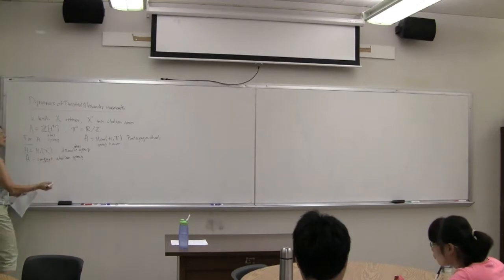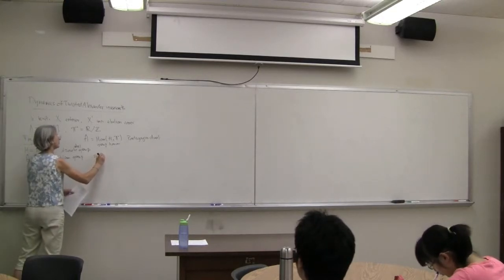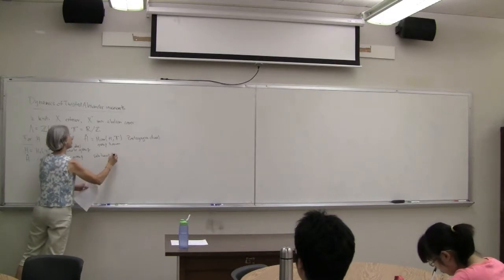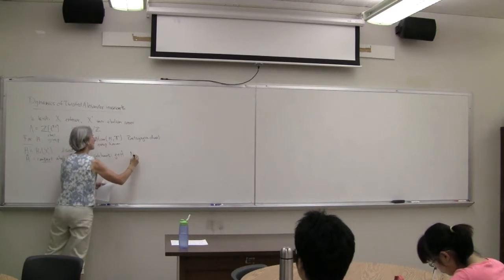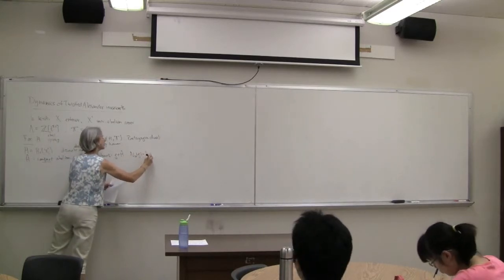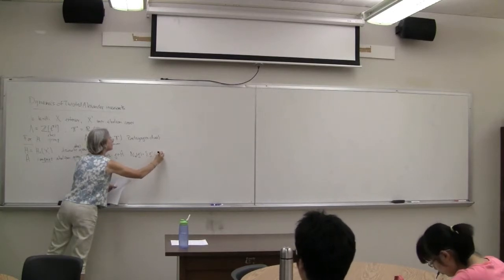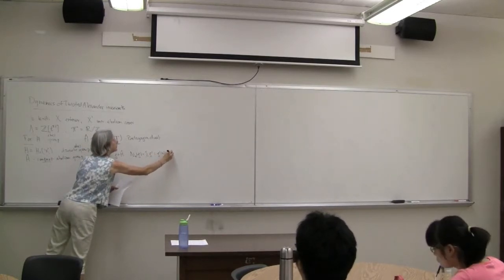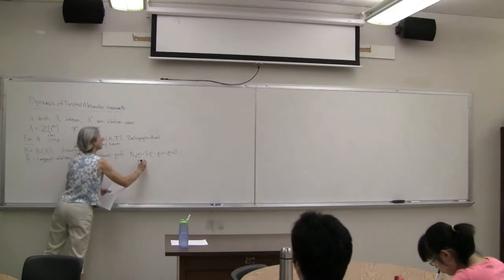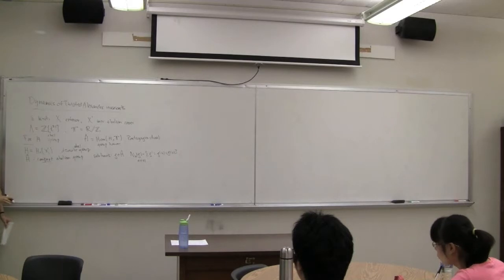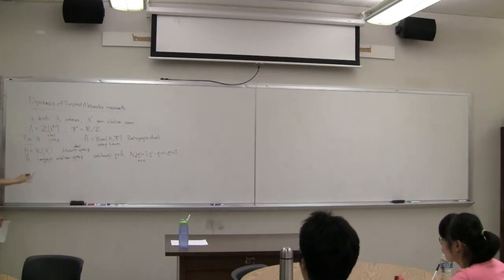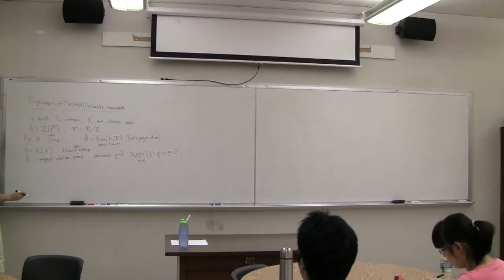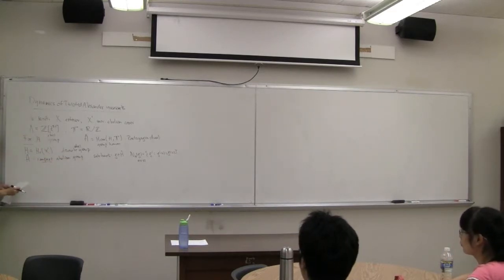So what's our topology? Well, we could make a subbasis. If rho is in H hat, then we could look at N sub A of rho as the set of rho prime such that rho prime of A is the same as rho of A here in H. So things that agree. This is going to make a subbasis for the topology, and it's going to be compact.